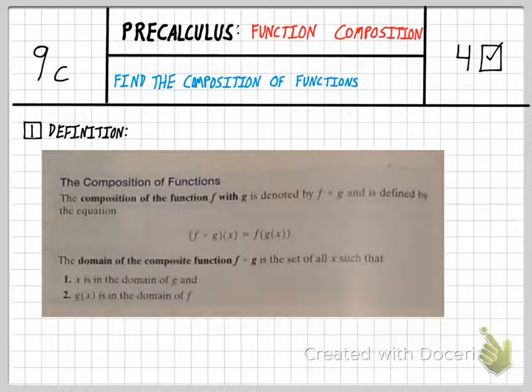So the composition of the function f with g, the notation you're going to see is f open circle g, and the function notation that you'll see is f of g of x. That's how this part is read. What you really want to think about anytime you see this is rewriting it even as f of g of x. So you may notice it kind of looks like multiplication, but it's actually something totally different. We're actually substituting one function, an entire function, into the other function. We'll also have to think carefully about the domain, but we'll come back and talk about that.